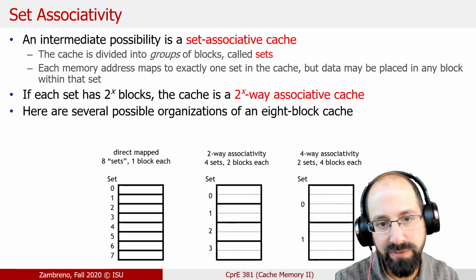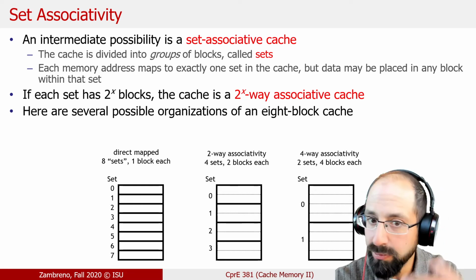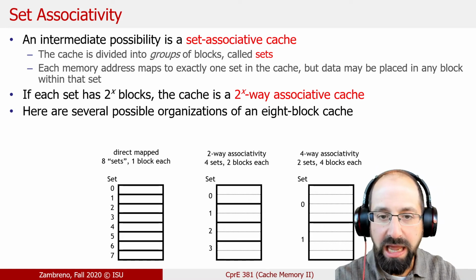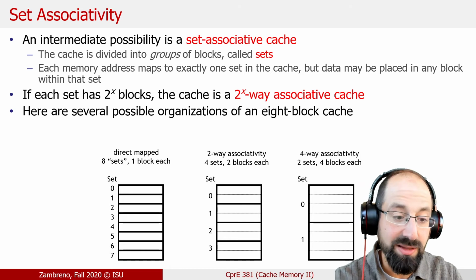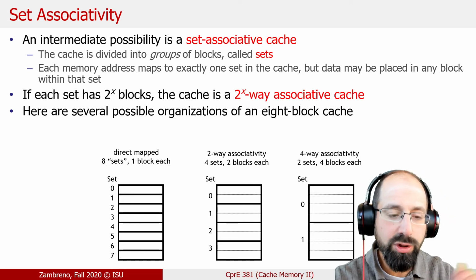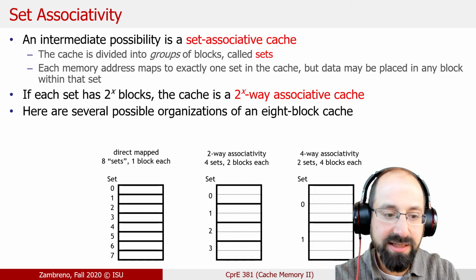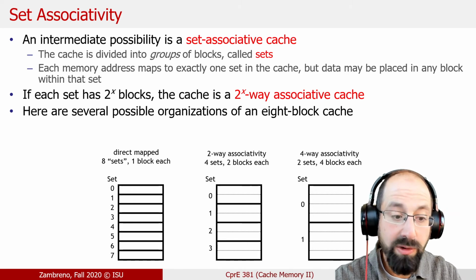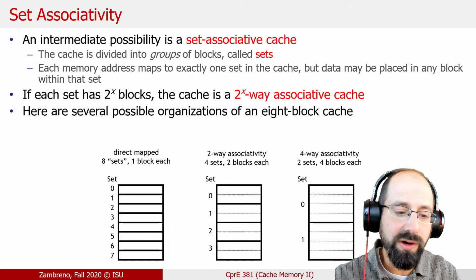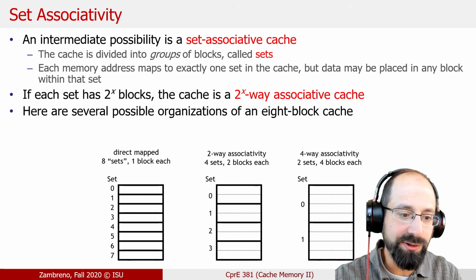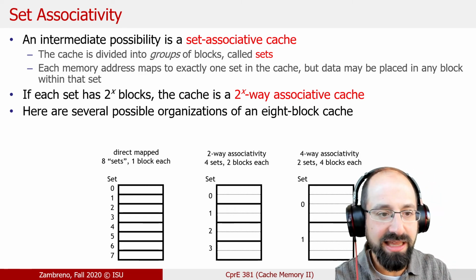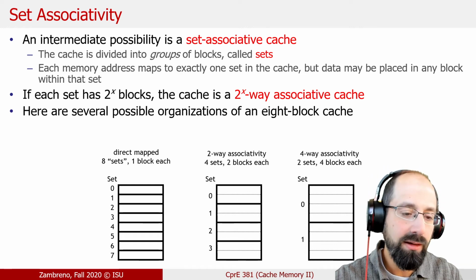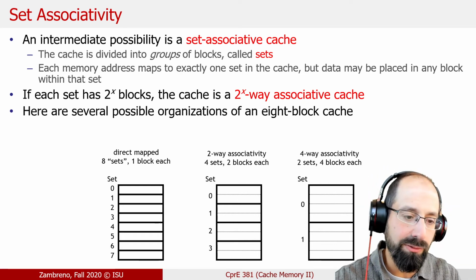There are 2 places we have to check. Location 2 in memory and 6 in memory have 2 possible places they could be. That could be thought of, at least for that toy example, as the best of both worlds, right? 2 could be in one of 2 places. 6 can be in one of 2 places. We have to check both, so it's maybe twice the overhead, but now we get the upside of the associativity of the cache. We can have both 2 and 6 in the same cache at the same time because we have that little bit of flexibility with where we put things.